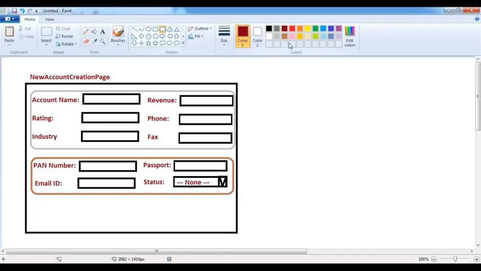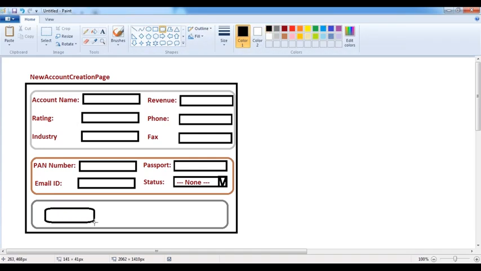Here I would like to place some button controls. I'm placing some button controls over here: the Save button, the Cancel button and the Delete button.